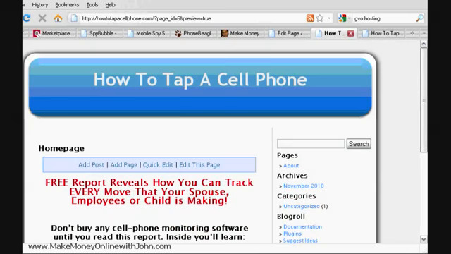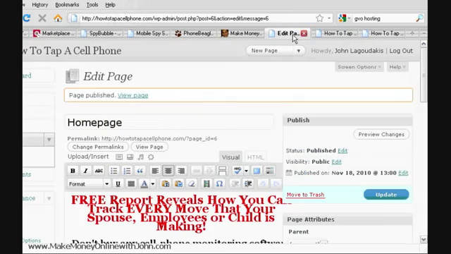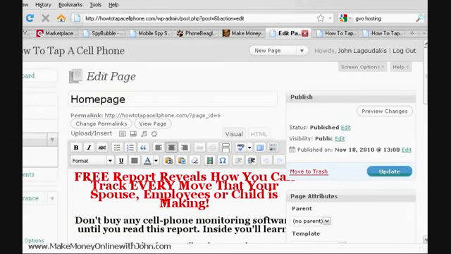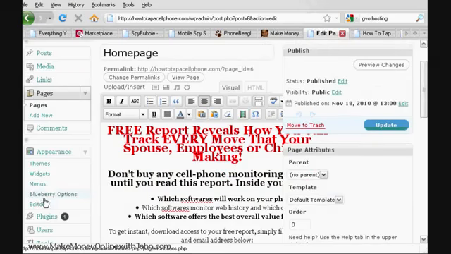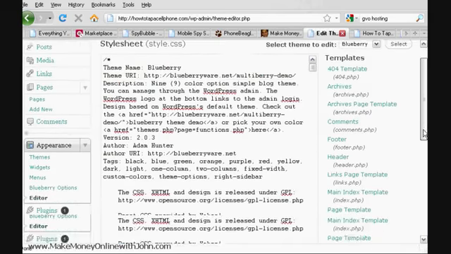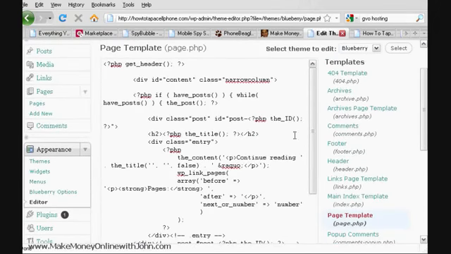Now the next thing we're going to do is remove this sidebar here and also that section that says Home Page. To do that, we need to go into the Editor section. So I'll just move that in. There it is there, Editor. And we're going to scroll down to Page Template. And there's 2 lines we need to remove.